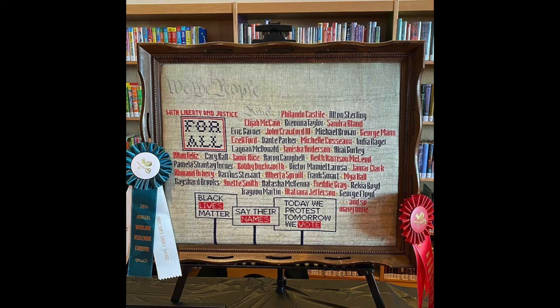What struck me in talking to you, and this is where you really educated me, is when we've had these police incidents where a young Black man is killed, and then you would hear in the protests, say their name. I understood that to a point, but I didn't really get it till we first talked. Then I really understood the importance of that representation, saying the name, and making that individual visible. And it goes back to all the Black people who never got recognized. You really educated me on how important it is to have the name out there so that recognition in whatever form is given.